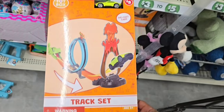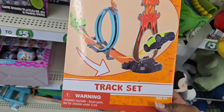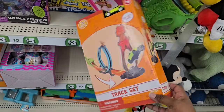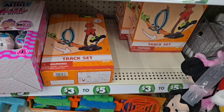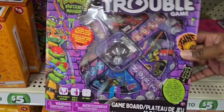Now, the great thing about all these little gifts is that they're so inexpensive. You could get these to donate. I love that. So you could get a bunch of these to donate to a good cause, give them as gifts to family, friends, and other relatives if you want. So you could pick a few of these up and drop them off. Most dollar stores have the donation boxes in the stores. Just ask.